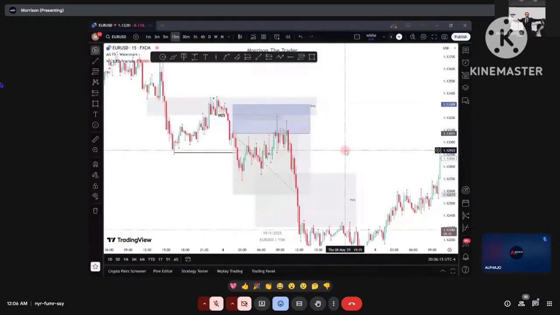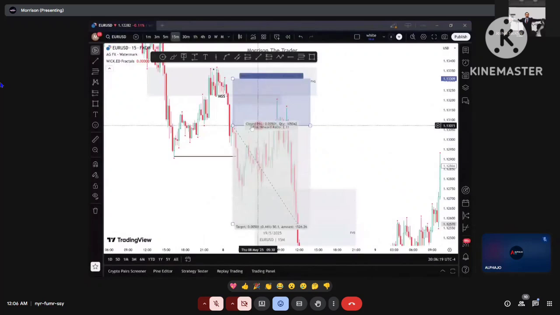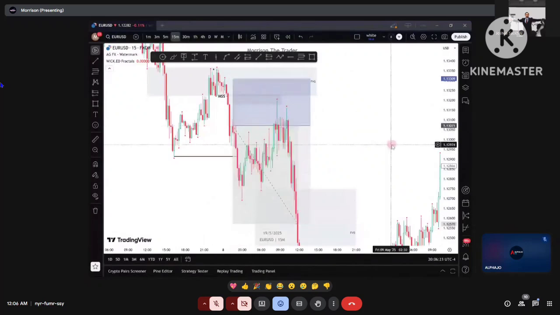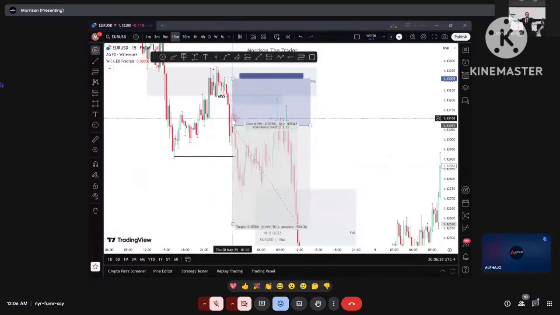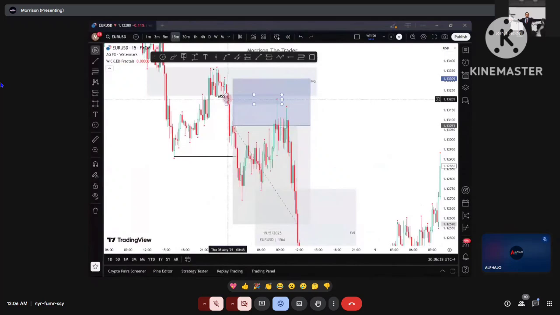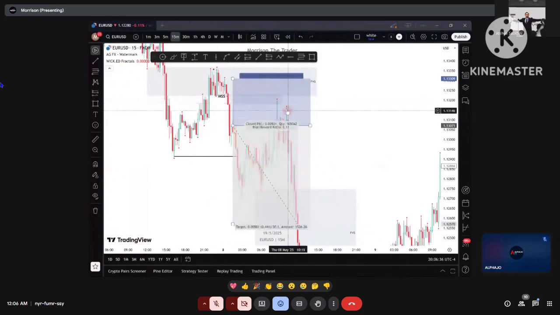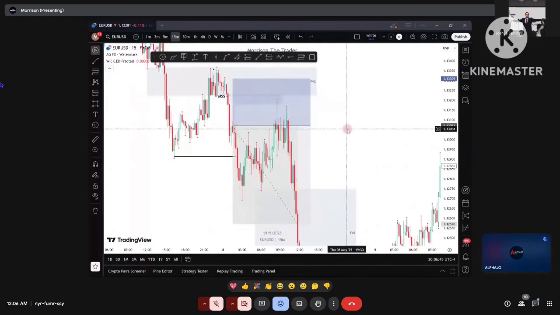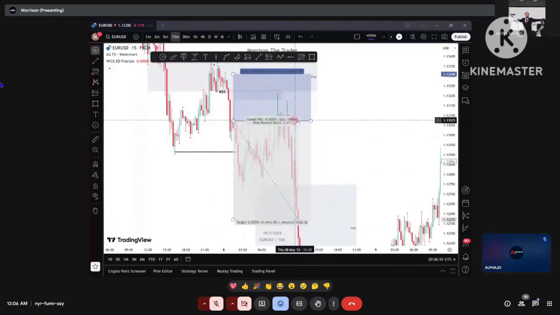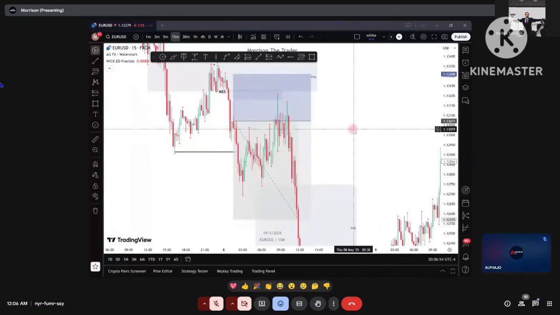So price delivered nicely. Now, if someone wants to enter from the second fair value gap, they would have to wait for a retracement too. This is how you manage a trade like this. There was a first fair value gap that you entered from. Now there's a second fair value gap above it. And when price is trading towards that fair value gap, you are so worried that price is going to hit your stop loss. Meanwhile, there's a fair value gap there that also has to be filled. Then you'll be closing your trade because price has come to your entry after giving you almost TP. Bro, relax. The market will do what the market will do. Just let the market do what it will do, and you do what you will do.